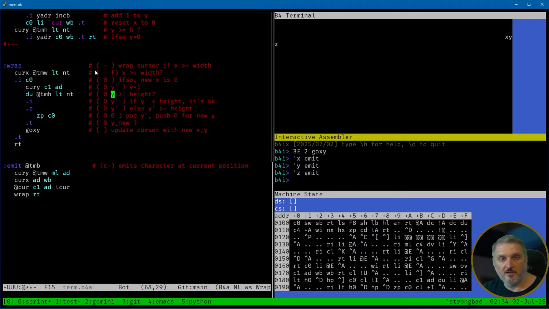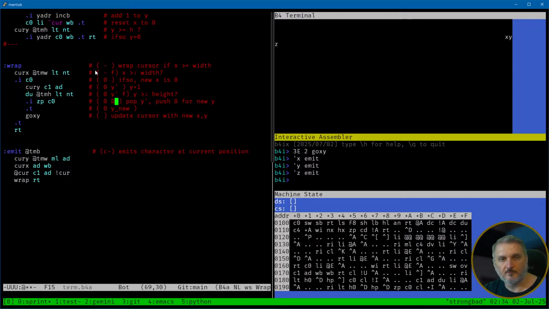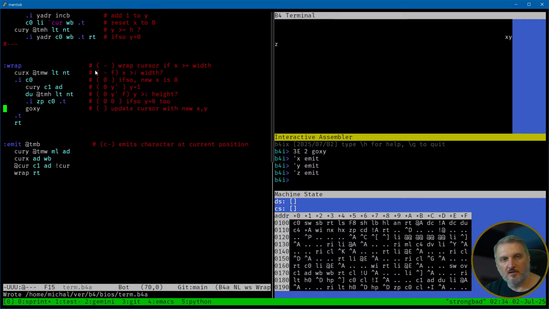So now we have 0 y f, and if so, y equals 0. So yeah, if so, y equals 0, and then but then at the end, and now update cursor with new xy, and then return.